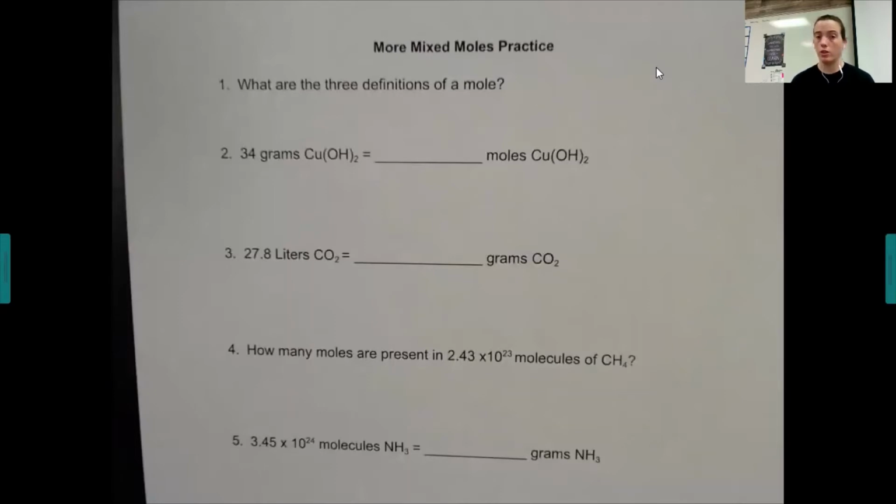I encourage you to write this down on your own piece of paper and do the problems with me, because whenever students have been coming to tutorials asking for help, a lot of it is they're just watching the videos and trying to do the work. But if you're not writing it down, you're not getting the muscle memory. So help yourself, get out the paper, write down the work. I know you can get these moles.